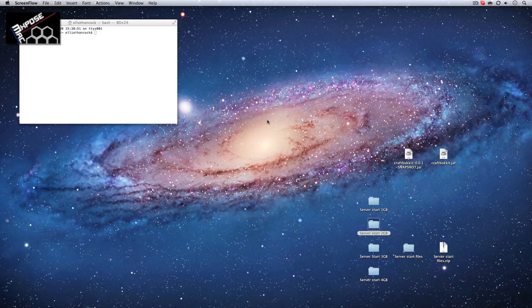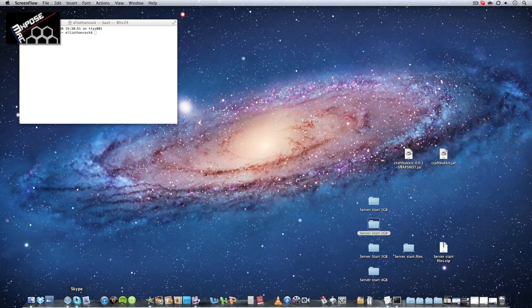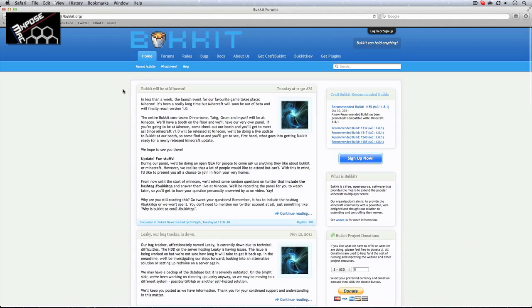Right, now we're on to making the server. So, first thing you want to do is actually go to your internet browser. Now, what we're going to use for actually creating the server, instead of Minecraft's own server program, is something called Bukkit. If you go into Google and type in B-U-K-K-I-T, it will be the very first thing that comes up on Google.